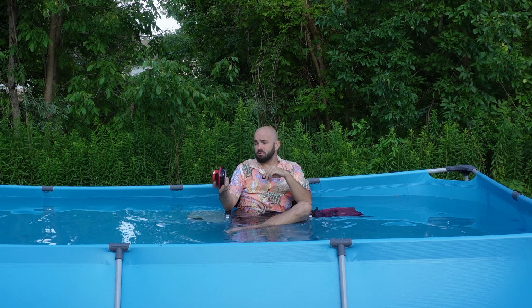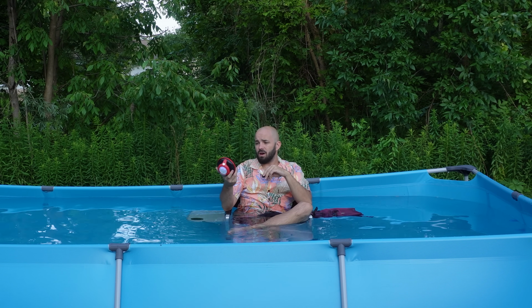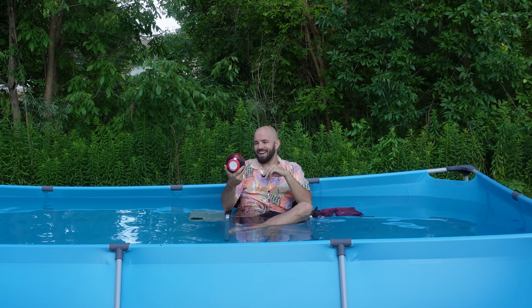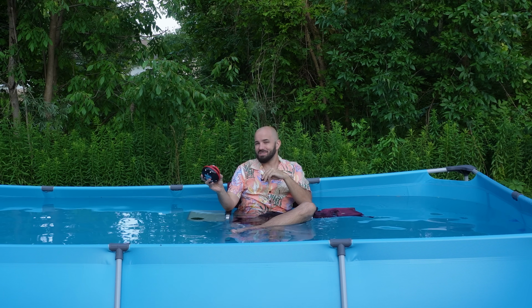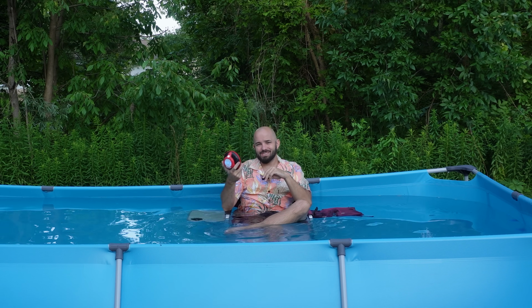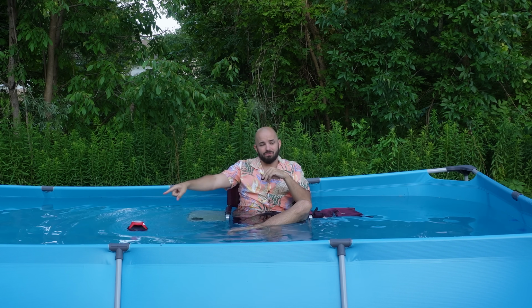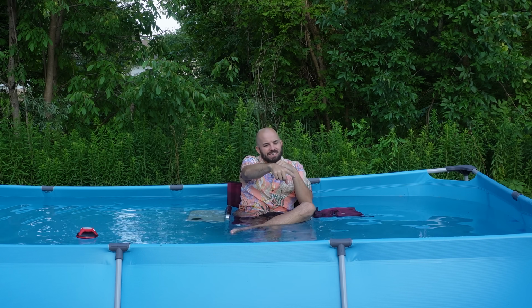As far as the little Bluetooth speaker, this thing has basically been in the water and underwater, and it still works. You can see the lights on right now. Again, not the craziest of sounds, guys. This is a cheap TEMU Bluetooth speaker that floats and is waterproof. It works. I don't know if you guys can see it right there.